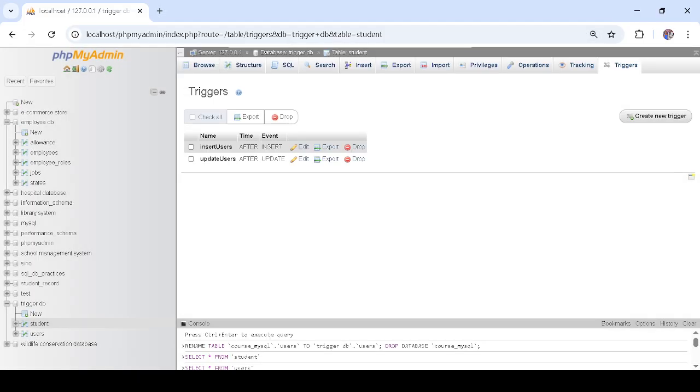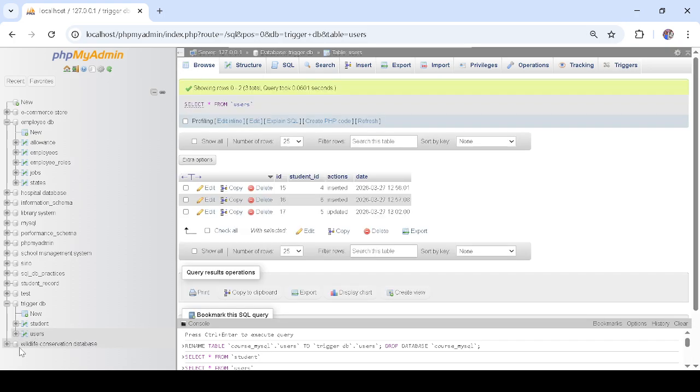Let me return to the users table. We want to see if that update has already happened on the users table, because the reflection actually needs to appear twice. Yeah, we realize that number 5 has been updated, and this is what we were looking for. It has been updated on this table, index 5. So we are good to go. Let us go to the student table to create a query.